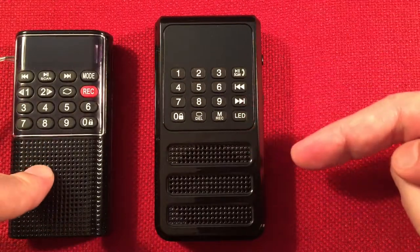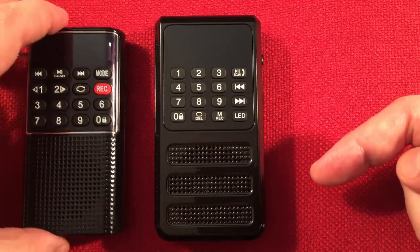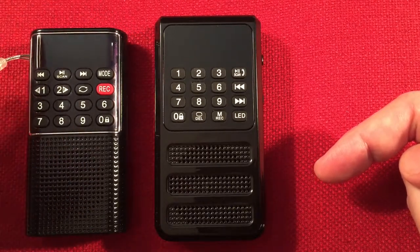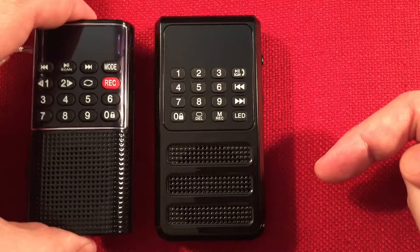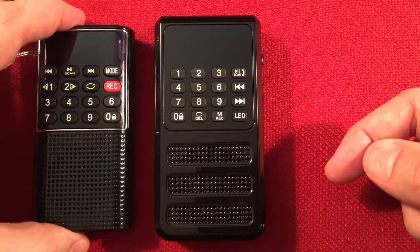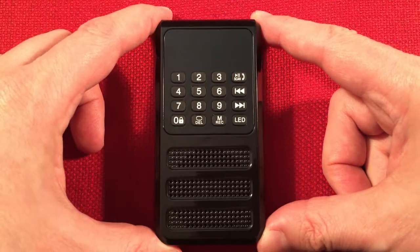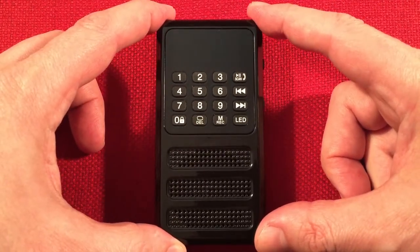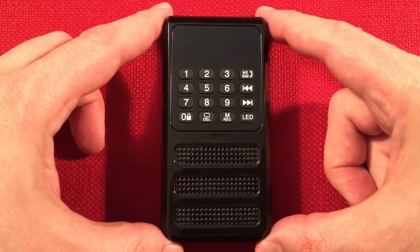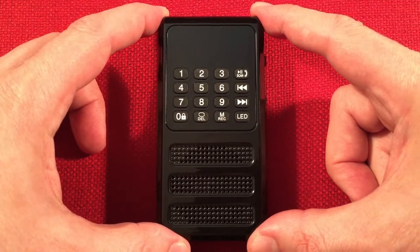If you already own a J328, let me know what you think. I like it. I haven't found really one or two bad things on it. Just the big one was no MP3 stereo, unfortunately. But overall, everything about this radio I love, and I carry this in my pocket every day on my walks. I love it. It runs great. I charge it once a week, if that, sometimes once every 2 weeks. So it does a fantastic job. This radio I may try carrying just to see how well I like the MP3 playback. That's mainly what I'm using my little portables for, these little guys, mainly for that. FM radio listening, I'd probably use this too as well, because it does have fantastic reception with that antenna.